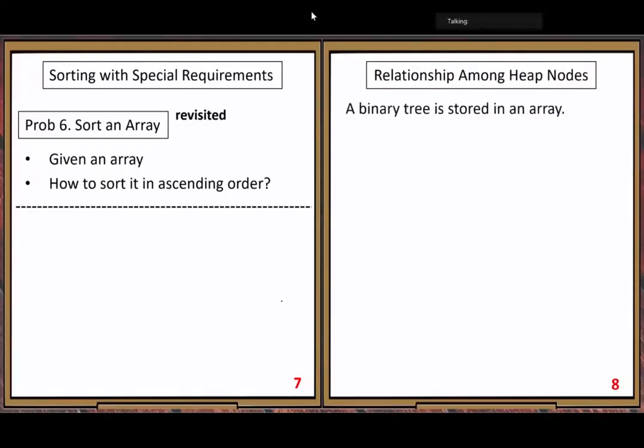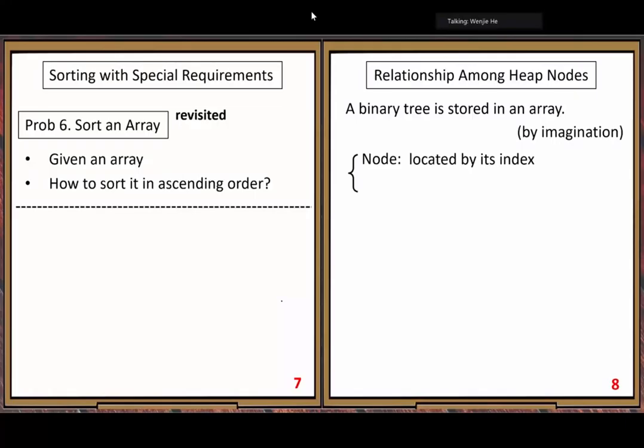All right. Binary tree stored in an array. Each element in the array corresponds to one node in this binary tree. But it's an imaginary binary tree. Visually, we cannot see the binary tree.